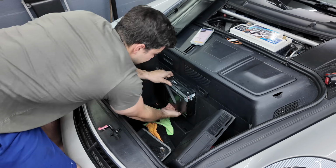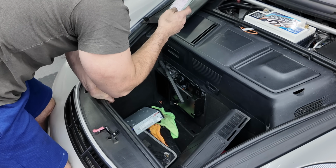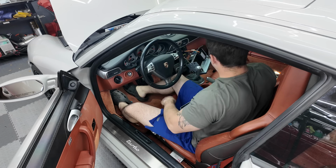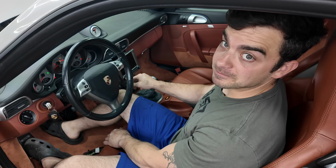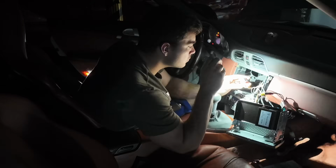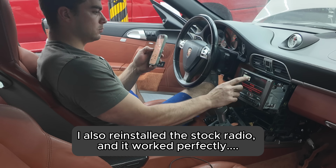I did not have one of the loop cables installed in the navigation unit up front, which still doesn't really make sense to me, but I installed that and removed the DVD navigation unit, and, well, I tried it, and the same thing happened. Still nothing. What the heck? This is way more frustrating than I thought it would be. This time lapse here is actually hours and hours of work, and I got nowhere. Searching the internet, searching Facebook groups, nada. Could not get the volume to function.